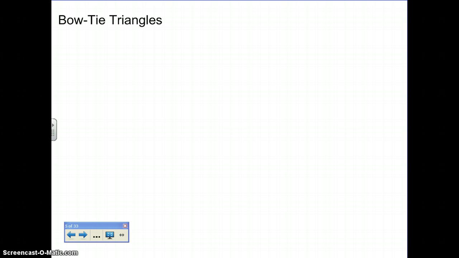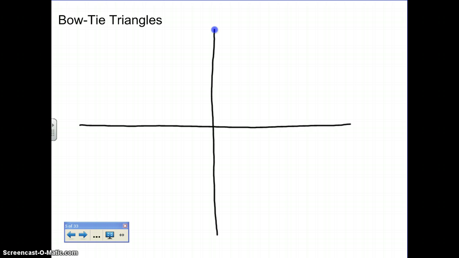What I'd like you guys to do is write this down, and you may want to do this on 2 bigger pieces of paper instead of just these small little squares. So let's draw our coordinate plane here. On our coordinate plane, you know that you have north, east, south, and west. This is also known as your first quadrant, your second quadrant, your third quadrant, and your fourth quadrant. So we've got our basics listed here.